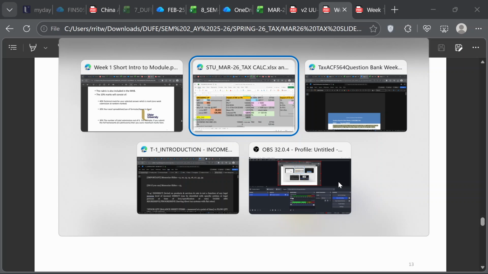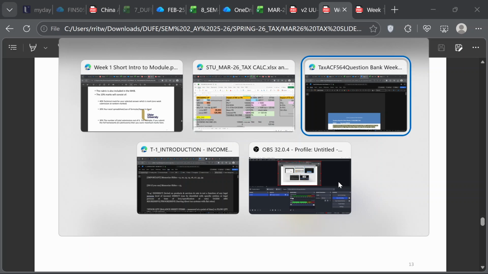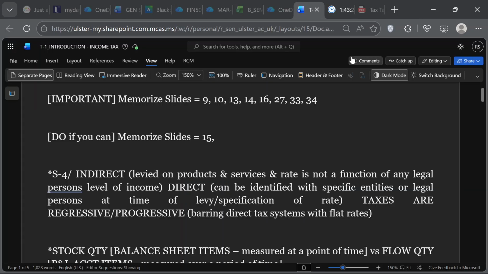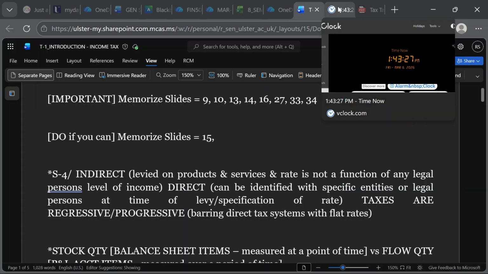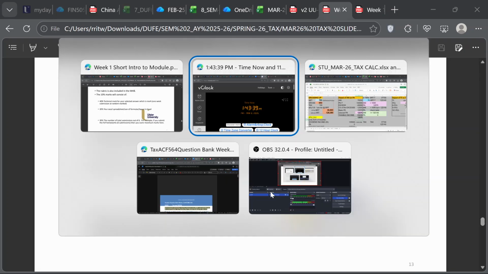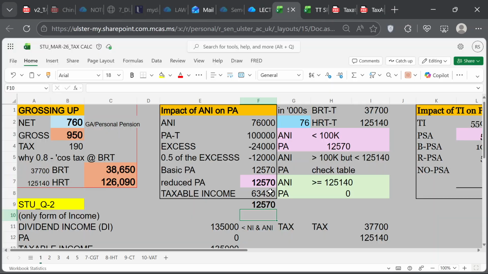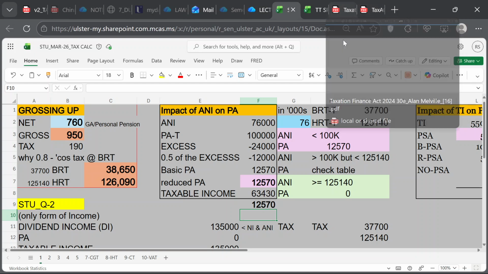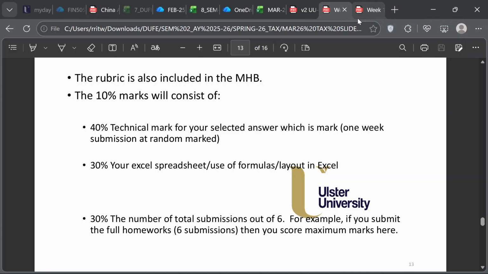We have finished everything we need to, and we will go on to the actual content of the material. Our alarm will go off at 1:45, okay? But we can start at 1:43. We can give you maybe 6 minutes of break. Let me at least set up here properly. So let's go to the week 1 material.